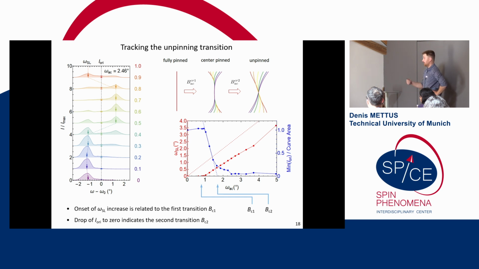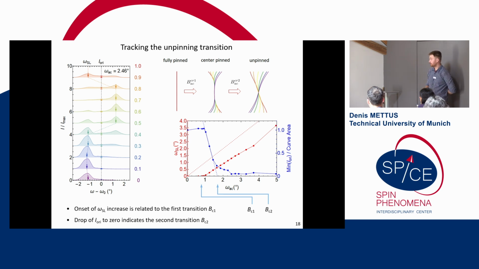In theory, it should drop linearly. We don't see it here, but it's most likely that the smooth transition is due to instrumental resolution problems. So right now there is no reason not to believe that it drops down linearly or close to linearly. So we will determine the first transition as this point and the second transition as this crossing.